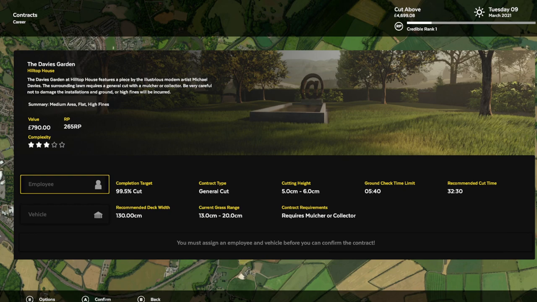The Davis Garden at Hilltop House features a piece by the illustrious modern artist, Michael Davis. The surrounding lawn requires a general cut with a mulcher or collector. Well, we have a mulching mower. We should be good there. Be careful not to damage the installation and the grounds, or high fines will be incurred. Well, I have not received any high fines yet. So it should take, let's say, 32 minutes. Ground check is 540. Does it tell us how much stuff we have as far as the grounds go? No.